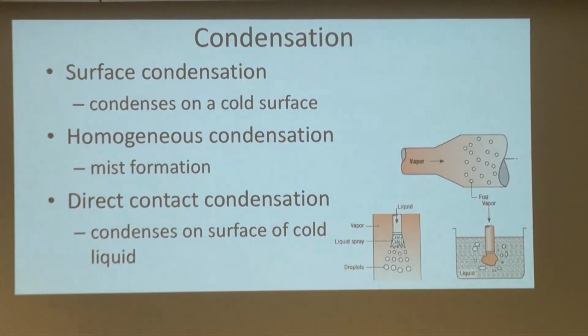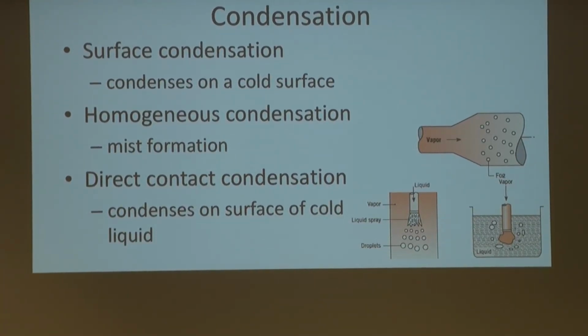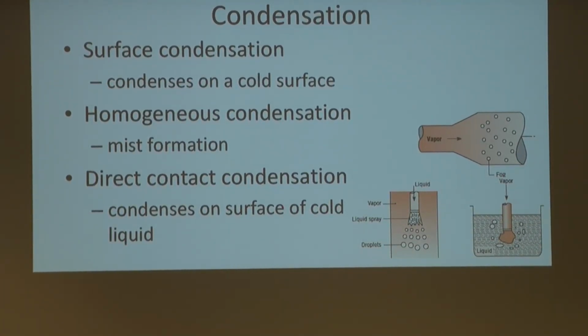And then you have direct contact condensation. And that is when the vapor condenses on its own liquid. When we talked about subcooled boiling, right? Whatever bubble you generate, the vapor then goes back into the liquid. Or for example, you can make some vapor condense by having a spray of cold liquid that would make the vapor condense onto its own liquid. Right? We have these three different ways.